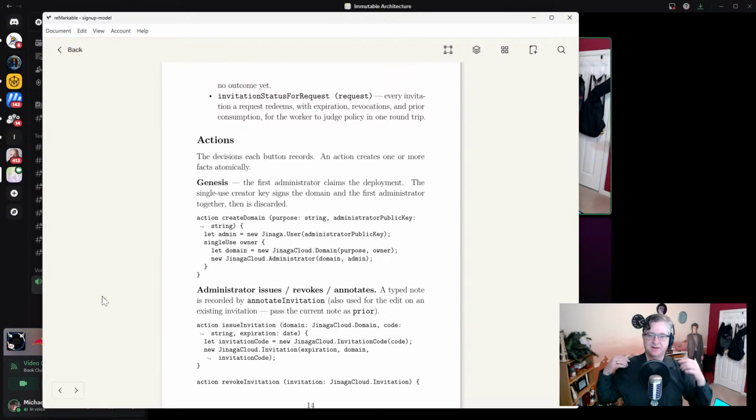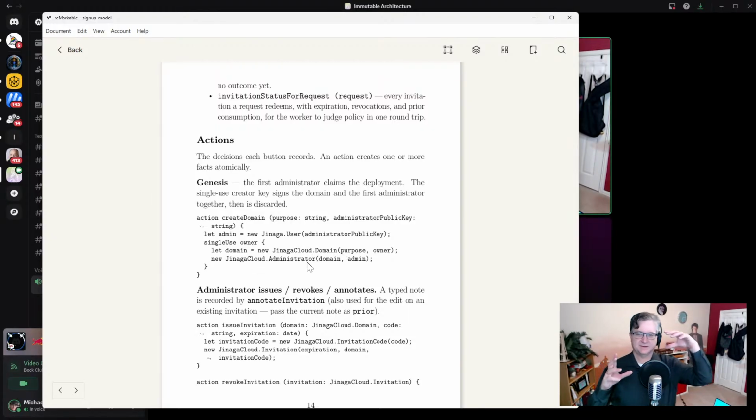Now, when they act, when they create new information, then they execute an action. So here, create a domain. We are going to create a user for the administrator's public key, and then using a single-use user, we'll create the domain and the administrator fact.